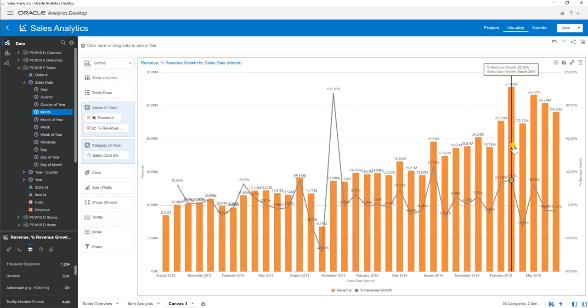Not good, but at least we can understand the data.